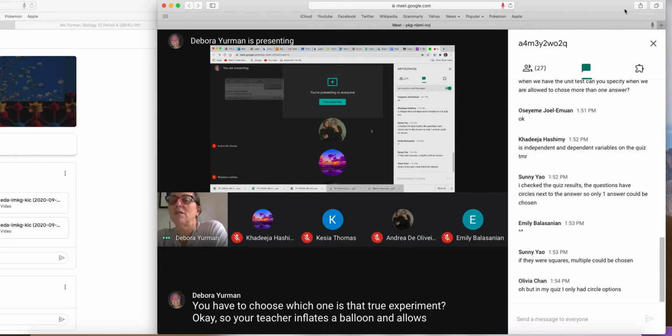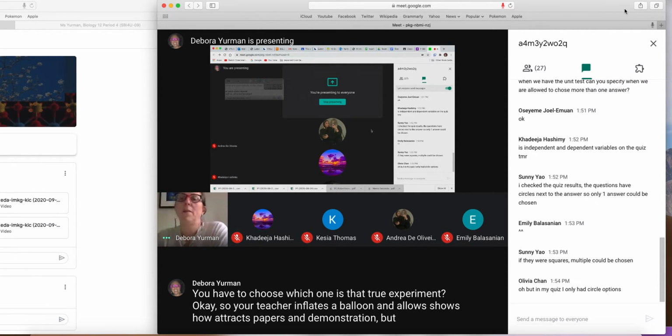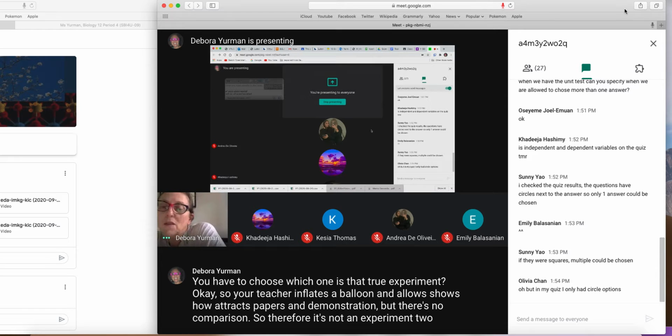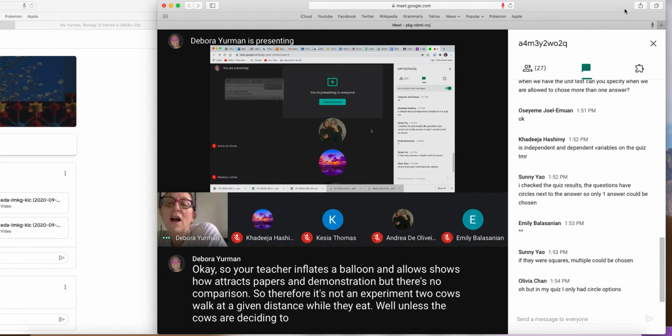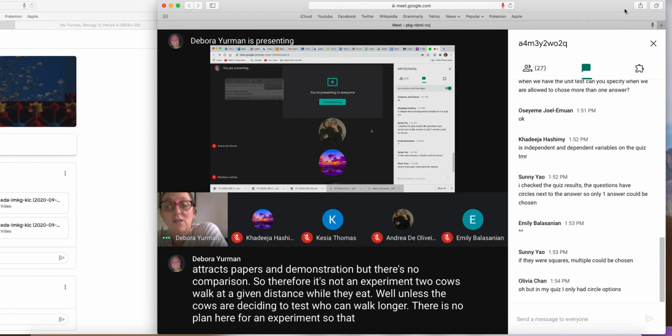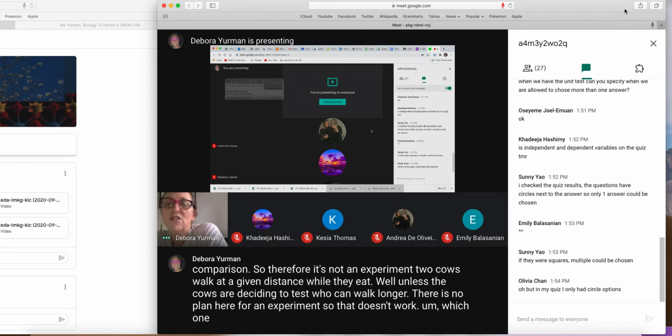That's a matching when you have, yeah. But in my quiz I only had circle options. That doesn't matter. It's a different kind of multiple choice. Doesn't matter if it's squares. Squares, it's true, you can have more than one match sometimes. Like when you have squares, it's for true and false. But that doesn't mean that in multiple choice you're going to have multiple options. You can also have multiple options sometimes. Okay?